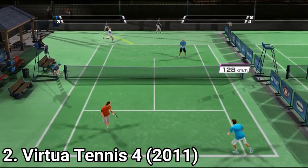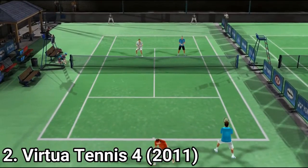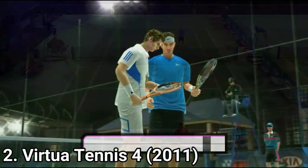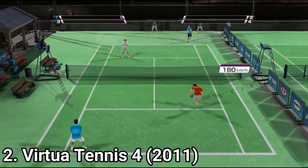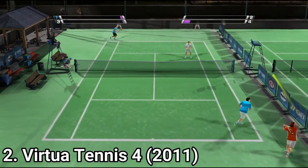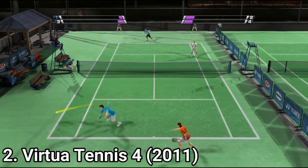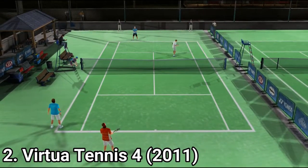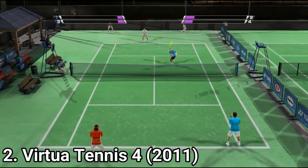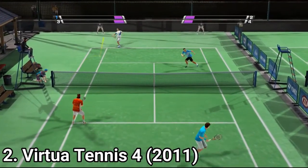Virtua Tennis 4 is not a motion control game. You don't swing your remote around like you would in Wii Tennis. Instead, in Virtua Tennis 4, you hold your controller sideways and play like this. And it works out way better than having motion controls, in my opinion, compared to the other Virtua Tennis game. Because aside from Wii Tennis, many who tried to implement motion controls in a tennis game for the Wii ended up with either a boring or an unresponsive game. But if you prefer motion controls, Virtua Tennis 4 lets you play with them too, but only in exhibition matches. I don't know why they didn't keep the option throughout the whole game — why not let players choose which control scheme they want, since they already programmed both.